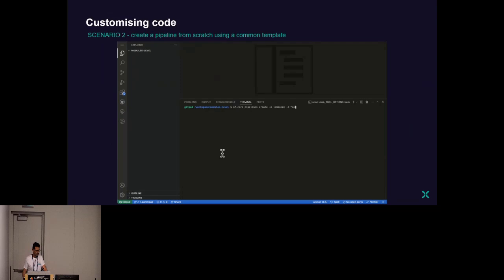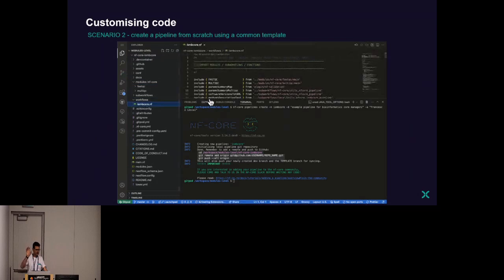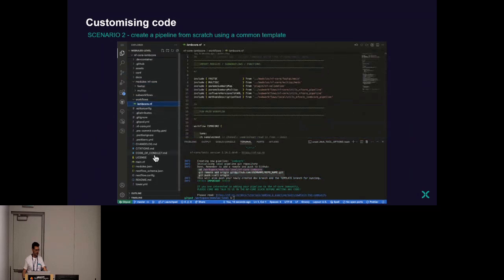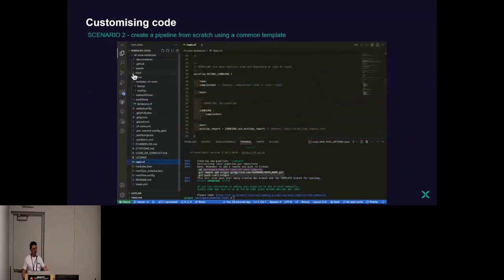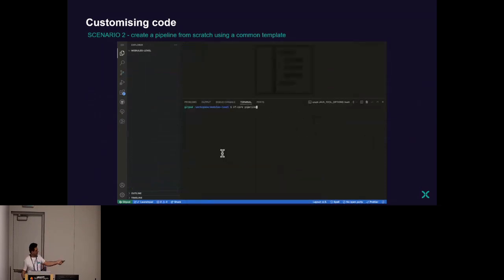This is an example of running a one-liner command with the NF-Core tool, where you run nf-core pipelines create, you give the name of your pipeline, and then in a breeze, you can see here on VS Code, you will have a whole skeleton for the pipeline with lots of things that have been pre-compiled for you using the standard template that NF-Core has agreed. And you can see there's already a lot of code with placeholders that highlight what you have to customize. But in really a moment, you've seen that I was able in this video to create a skeleton for any sort of pipeline you might want.